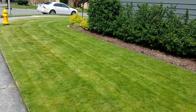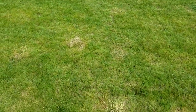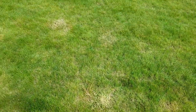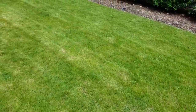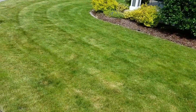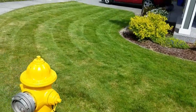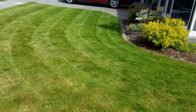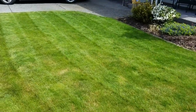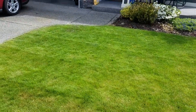I just mowed the lawn a little bit shorter than normal because we're going to be dethatching today. The crabgrass is pretty much dead, and if we walk over here you can see it's getting a little brown. I cut a little shorter so most of the leaves are off and we're getting down towards the stalks. It's going to be time to turn on the irrigation system probably today.